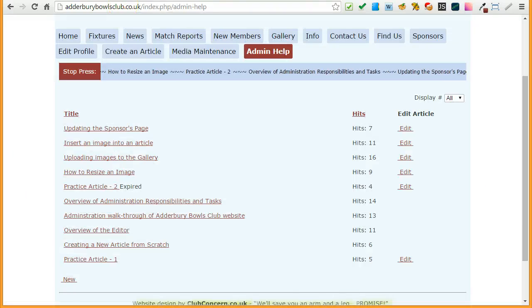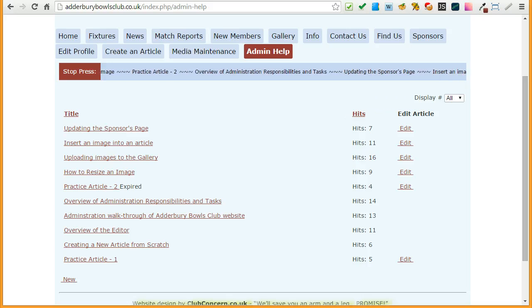Right, so that is the overview of how this thing works. To summarize, it is really an article title scroller. It will only take the article titles and scroll them across the screen.